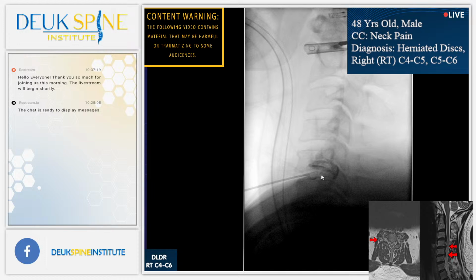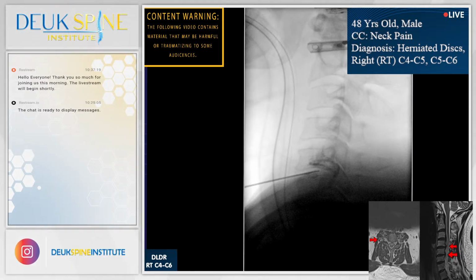So that tear that we just showed you is the dye injected in the middle of the disc leaking out the back. And you can see the herniation. Shot. Show us the herniation there, Jordan. That's it. Right there is the herniation at 5-6. I'm going to inject some medicine under the skin.